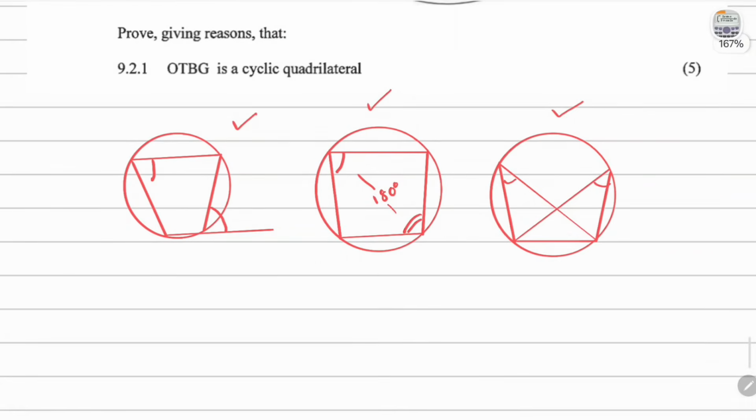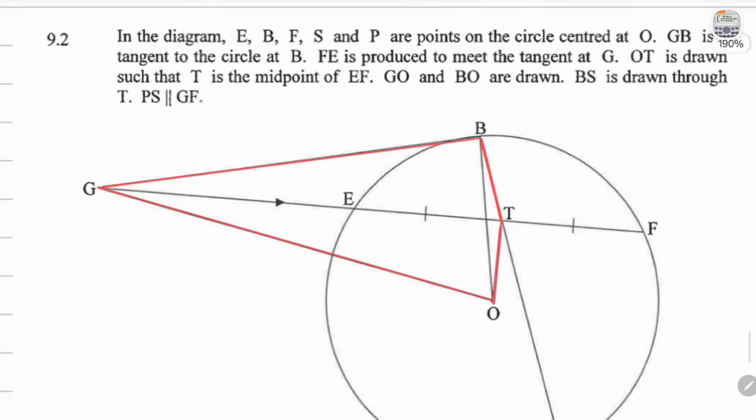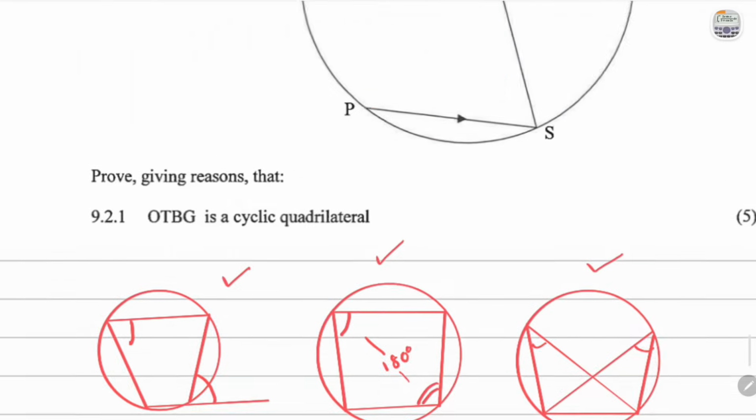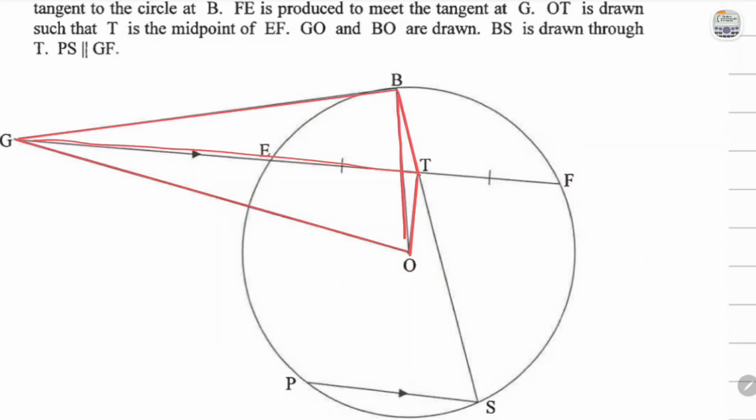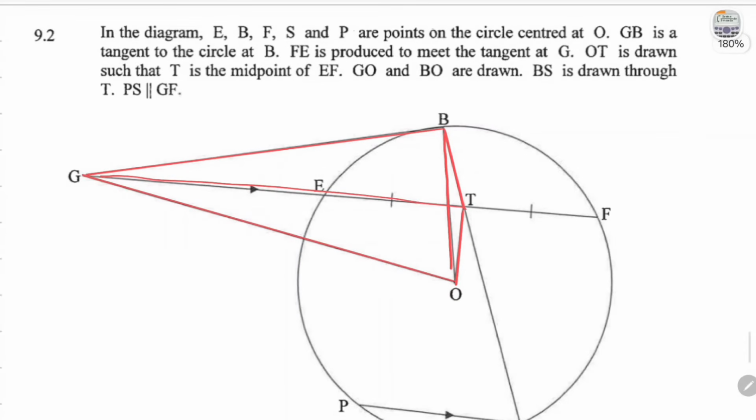So based on the diagram, we have to look at what would best suit these scenarios. Now, already looking at this, I see that it has lines going across. So let's try to see if it is this situation over here. Looking at what we know about the angles at the circumference, you can look at it in different directions. Maybe this angle is equal to this angle, but for now, I don't really see these angles traveling anywhere. Then we could look at it as maybe this angle over here is equal to this angle. This one is specifically at the center, but I can't seem to move that one either. So we could also just focus on these 2 angles.